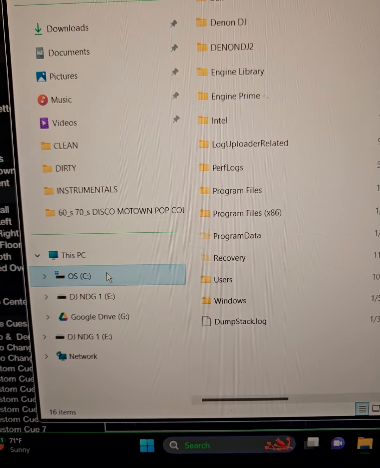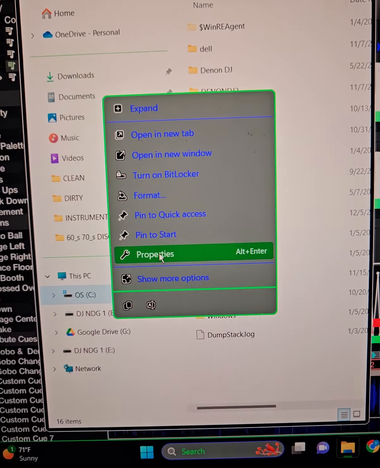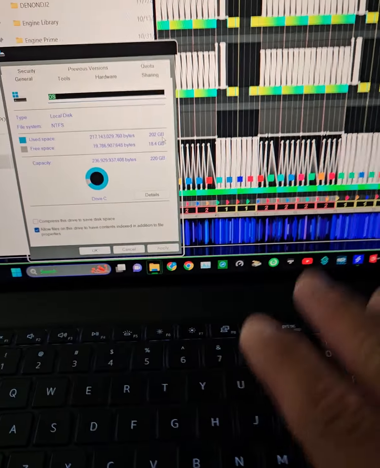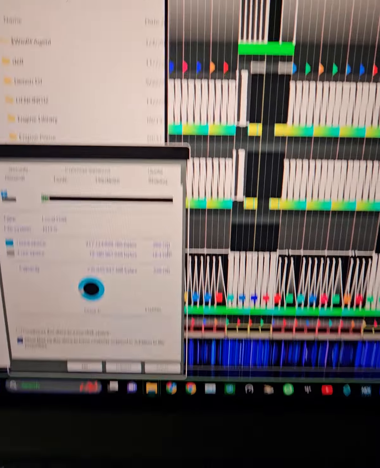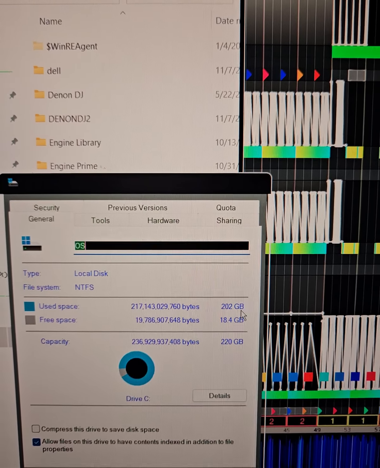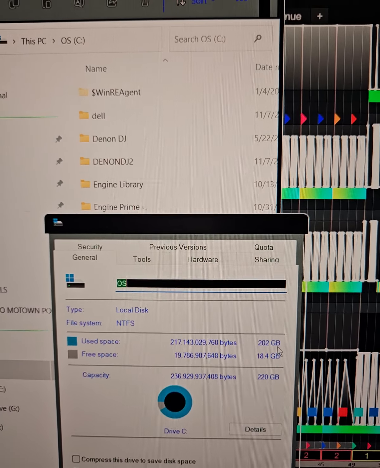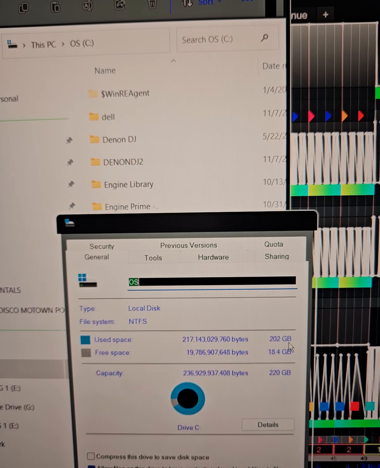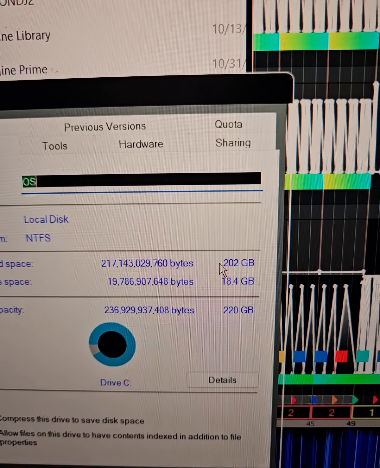There's a lot of programs, including Serato, that use a lot of memory, a lot of RAM and storage, even though my laptop's a Dell Precision 5750 that's almost $5,000. I tweaked this out so I was able to utilize it for my DJing usages, so I can run a lot of stuff at once without any hiccups. I have 64 gigs of RAM in it, for the video and all that. And this is the only downfall.